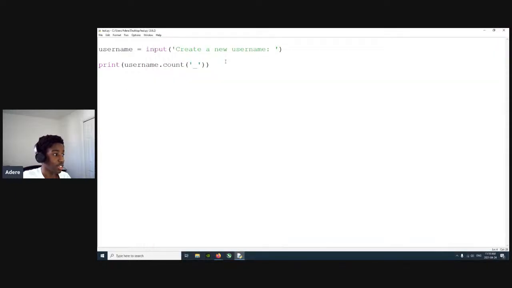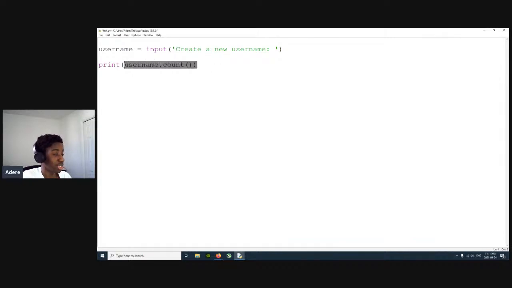So yeah, that is using .count, and we can do a lot of stuff with it, especially if we just want to check a string to make sure they're not using any characters we don't want, and a lot of other things too. Maybe we can also check to see if they have too many white spaces. If they're creating a password, you can make it so they can't use the same character too many times. Just a lot of things. Or I guess that wouldn't be too good of a password. You can use the character too many times, but yeah.